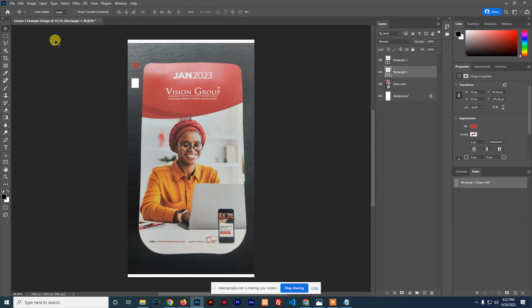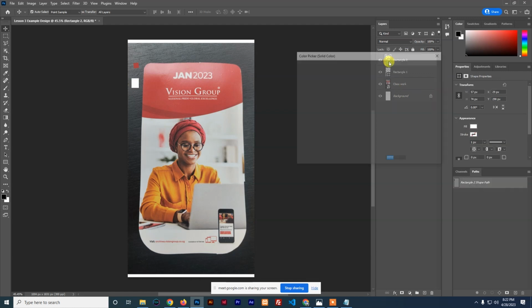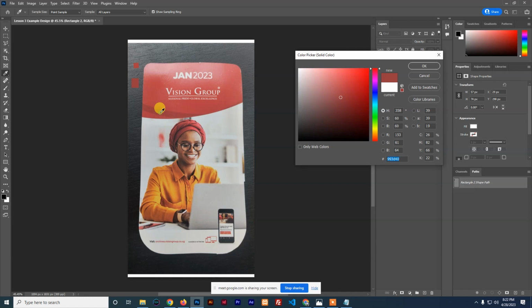When you click on the first tool, which is the move tool, you will see this option called auto select. What auto select does, it helps you to auto select things on your canvas. So when you check it, and then I click on anything, it will auto select those layers automatically for you. So I want to select this white rectangle, and then I will double click on it, and then I will choose this color. I have a question.